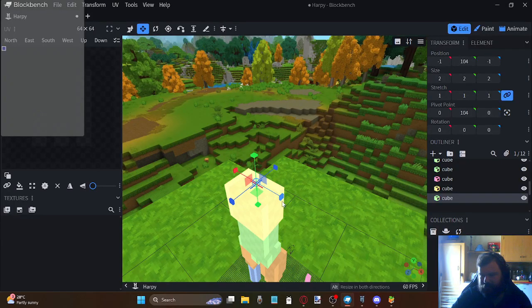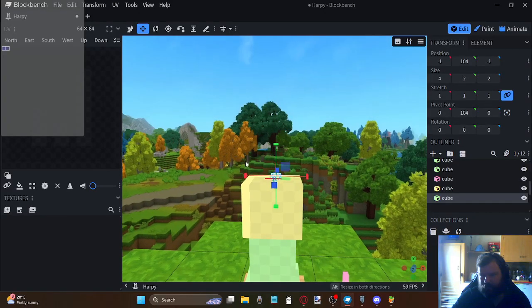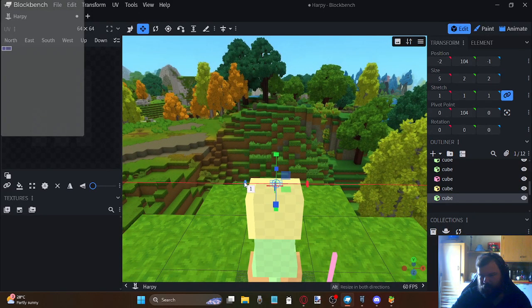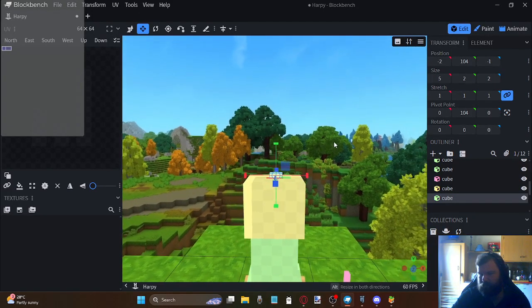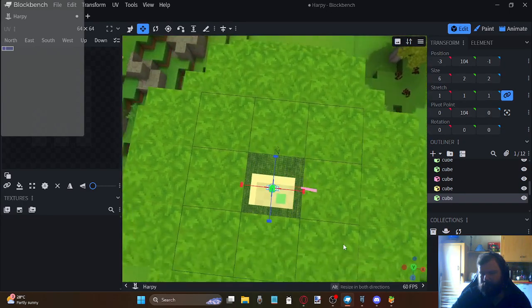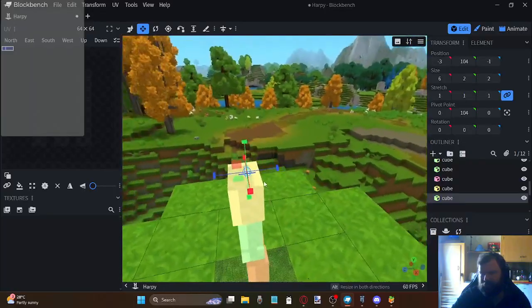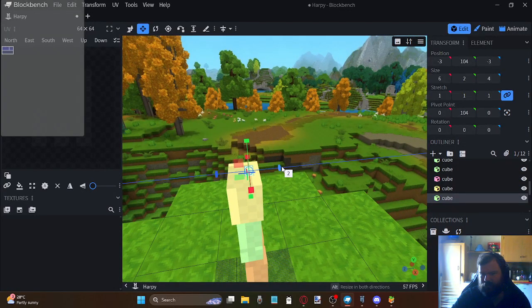So the neck, make it 1, 2, 1, 2. Is that perfectly centered? Yeah, and it's 6. So 1, 2, 3, 1, 2.